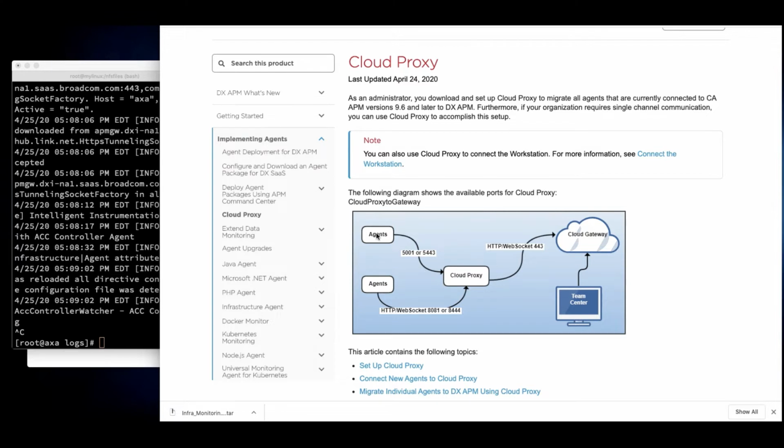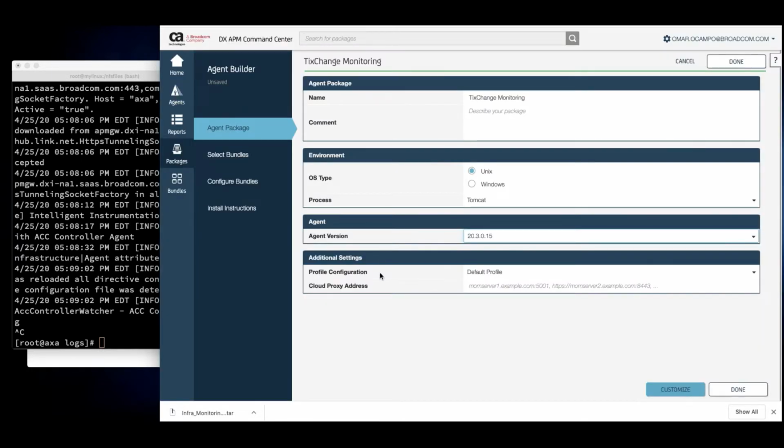Now, the advantage of cloud proxy over your own HTTP server, or how it complements it, is that I can also use legacy agents. So I don't have to use one of the newer agents in order to report metrics. Let's say you are an existing APM customer, and maybe you have older agents, agents version 9 or 10. That's okay. Those agents, 9 and 10, are not going to connect directly to my APM SaaS, but in that case, we use a cloud proxy for the agent to go through, and then the cloud proxy in turn connects and reports these metrics to our APM SaaS. So that's where the cloud proxy address comes in, but we're doing it directly for simplicity, so it's fine. So now that I've selected the Tomcat agent that I want in my bundle, let's go ahead and customize this.